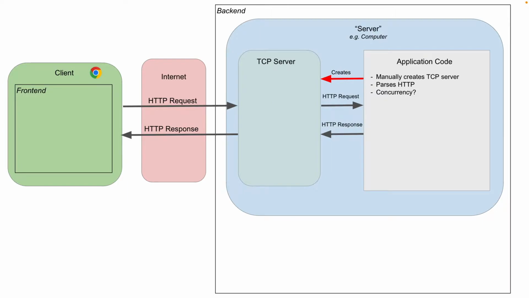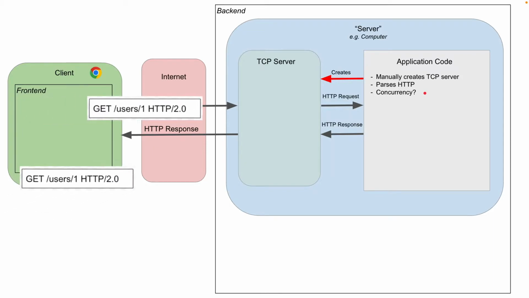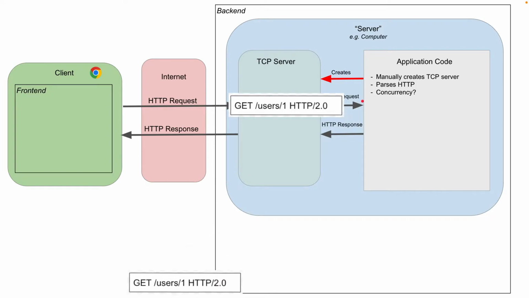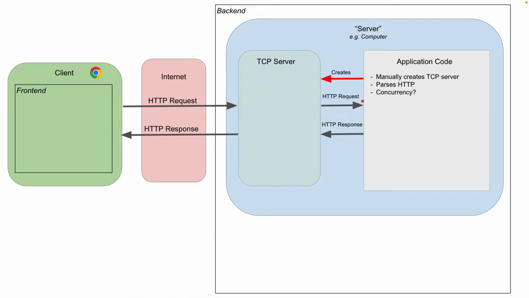First of all, any incoming requests are just strings of HTTP text, and we'd have to parse this string ourselves to extract anything useful from it. Second of all, we haven't even considered what would happen if multiple clients were trying to connect to our server concurrently. As of now, we only have room for one connection at a time. And really, as an app developer, we probably don't want to have to be worried with this lower level networking stuff anyways. We don't want our app's code to be involved with listening for requests.